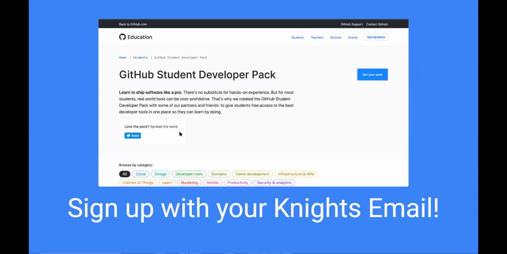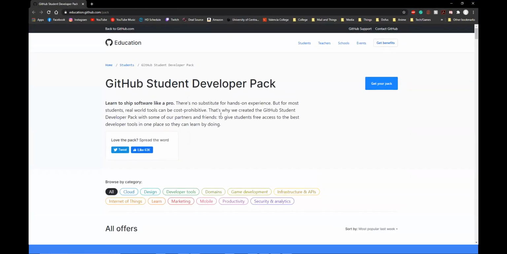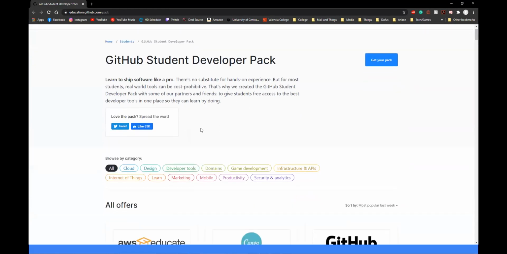When you get the student developer pack, you'll become a GitHub Pro member for free, and you'll have access to all this other cool stuff. Do you want to show them what they get access to? Yeah, sure. Let me just open up the link. So pretty much the GitHub Pro package allows you to have a lot more repositories than usual, as well as some email features and other features that you wouldn't get with your normal account. Obviously, it's free since you're a student, so I highly advise that you take advantage of this.